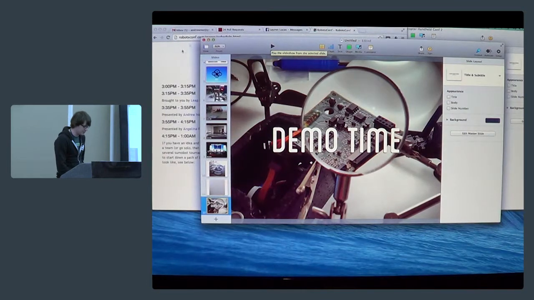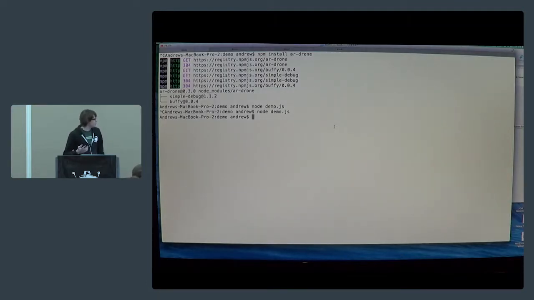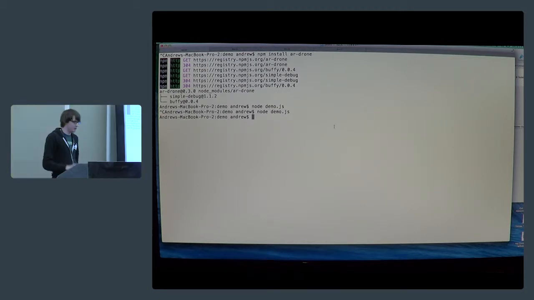Some actual things that we can do as well. What I'm going to do is use Node.js, but I'll show a few slides a little bit later for different libraries in different programming languages that you can use as well. So the first thing we've got is, where are we?